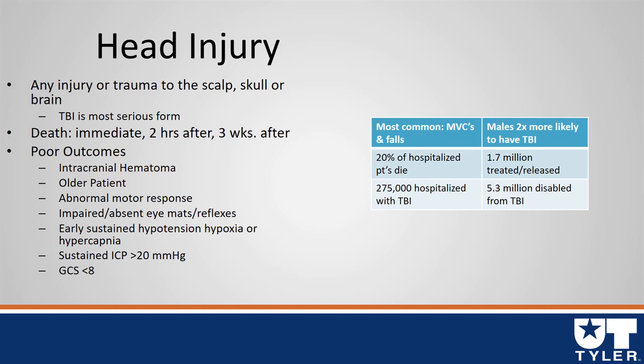You'll see that death usually occurs at 3 points in time: immediately after the injury; 2 hours after the injury from progressive worsening of the head injury, such as with bleeding or swelling, or internal bleeding; and 3 weeks or more after the injury from multi-system failure, such as with shock or infection. Expert nursing care is crucial in decreasing mortality because we can prevent most of these complications with diligent nursing care.